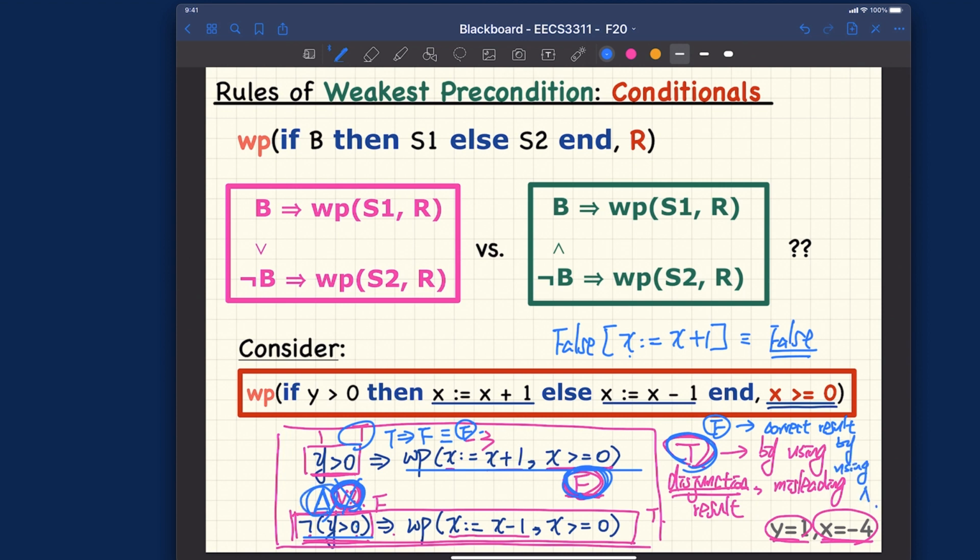All right. So this page here is not really to give you some new rule, but we want to justify why we should really use conjunction here as opposed to disjunction here. If you simply use disjunction, it's actually going to give you maybe the wrong signal to say the program is actually correct, but in fact it's actually incorrect. Okay, let's go back to the slides.